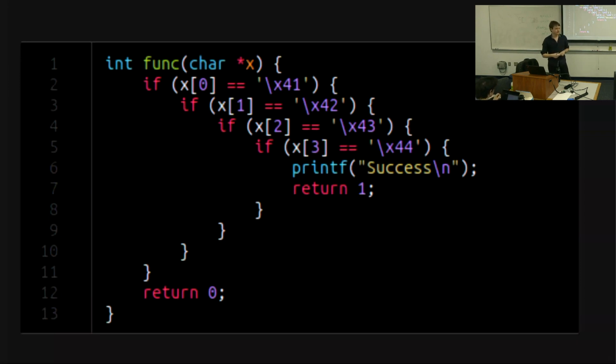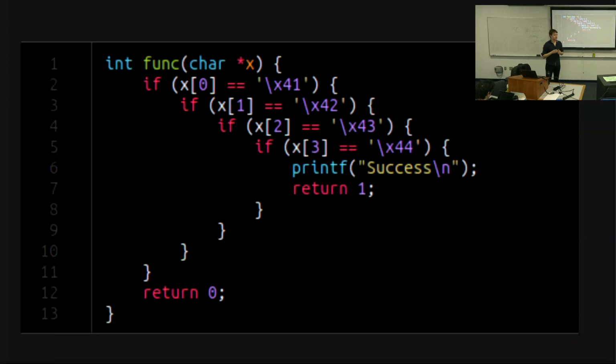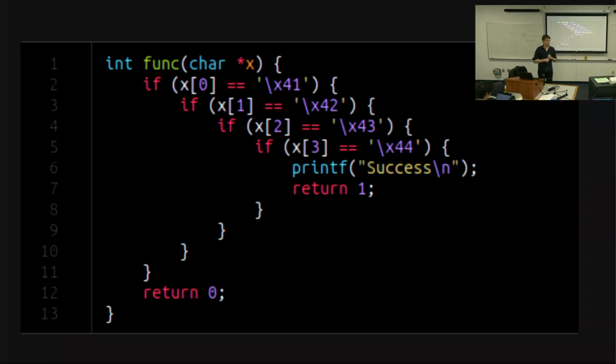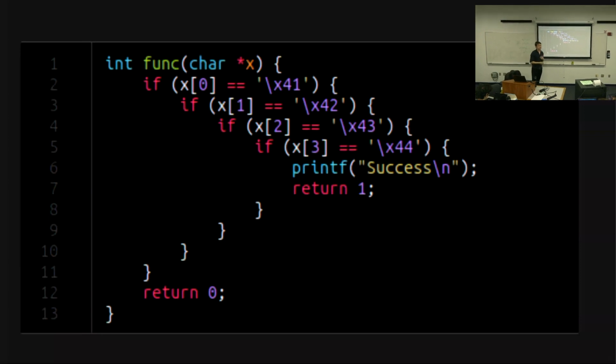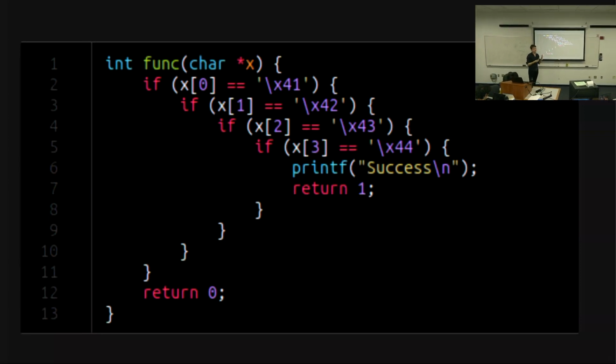I don't know if this is out of scope, but has anyone tried to apply reinforcement learning or genetic algorithms? Yes. A lot. But TLDR, it's way too slow. So fuzzing, you want to go fast. You want to have thousands of cases per second. Optimally, you'd like millions, but if you're using tools like AFL, you usually get thousands.